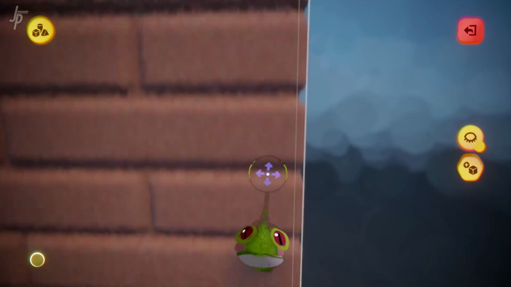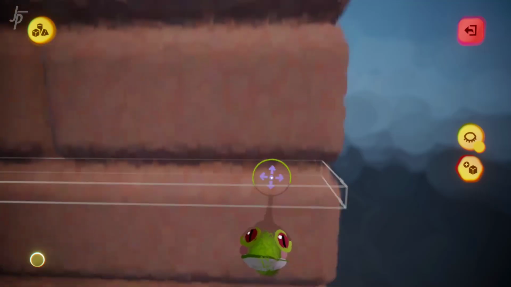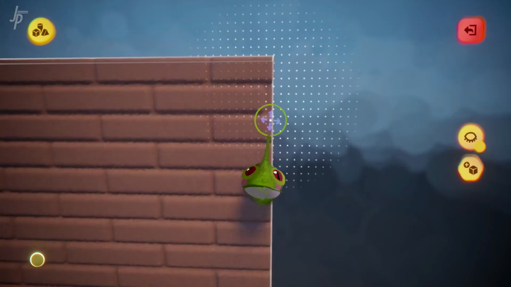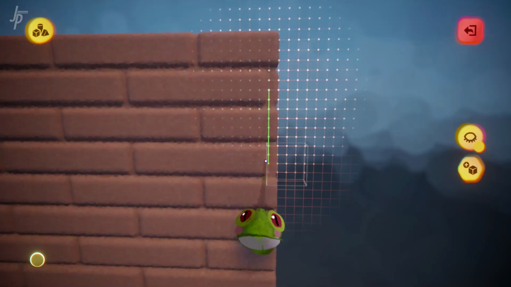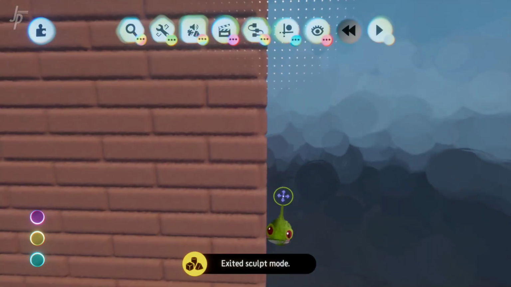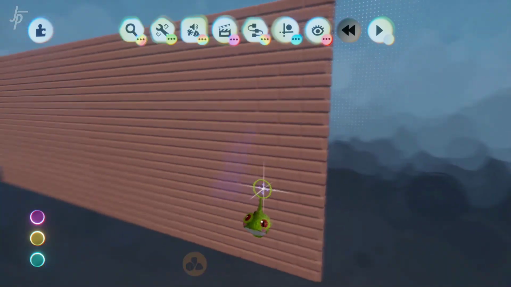Alright. Now we only need to copy this one again. That's going to be 1, 2, 3, 4, 5, 6, 7, 8, 9, 10, 11. So that side is now also fixed.